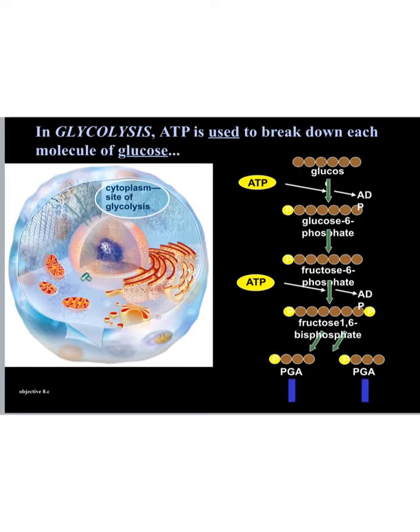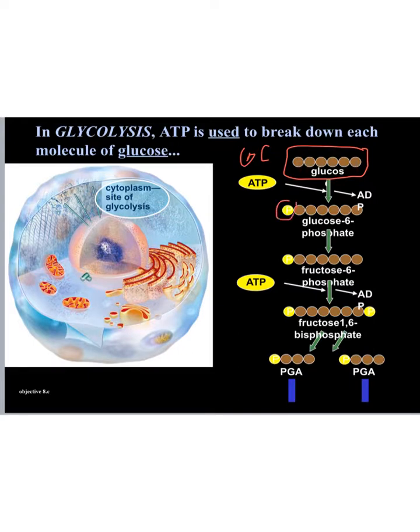All right, so here we are in glycolysis. We start with a 6-carbon sugar, glucose. So these little brown circles represent carbons. So you can see glucose has 6 carbons that we start out with here. And you're not going to be responsible for the names of the molecules or specifics of these steps, but there are a couple of things that I want you to know. So in this first step, we're going to take glucose and we're going to phosphorylate it to glucose 6-phosphate.